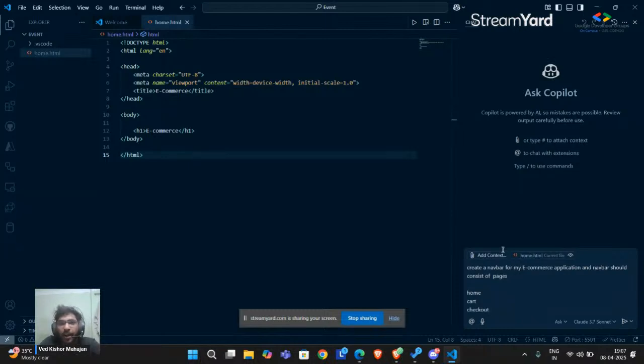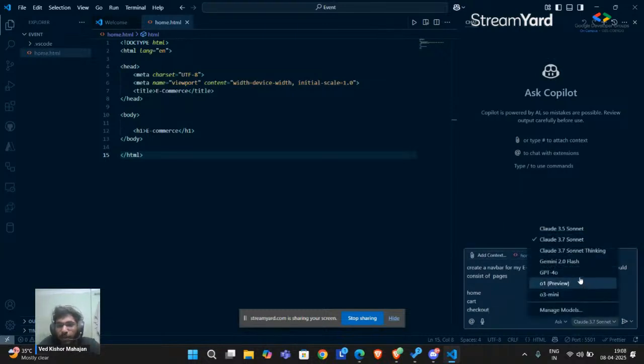When you add Copilot to your VS Code, it will provide you multiple options, whichever type of model you want to use, like Claude 3.5 Sonnet, Claude 3.7 Sonnet, or Claude 3.7 Sonnet Thinking. Recently, the thinking feature has been added to all the AI models.